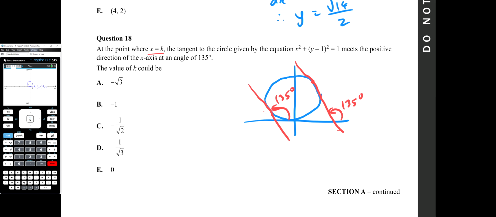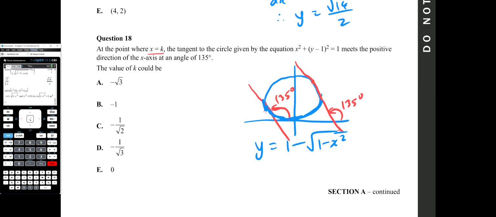So what we're going to do is go back to the original, and we're going to do menu 3-1 for y. Solve, and then we're going to do x squared plus bracket y minus 1 squared is equal to 1, comma y, and you'll get two answers basically. You want to take the one that corresponds to the bottom. So the one that corresponds to the bottom is the one with negative. So let's write that out. So that is y equals 1 minus root 1 minus x squared. That's the equation of this bottom half of the circle.